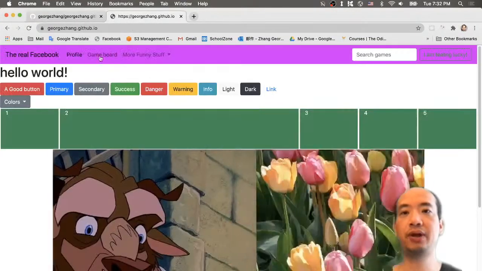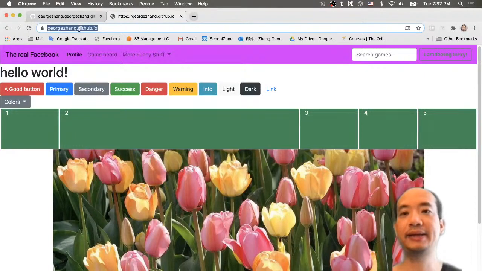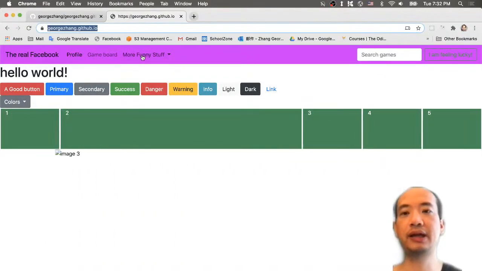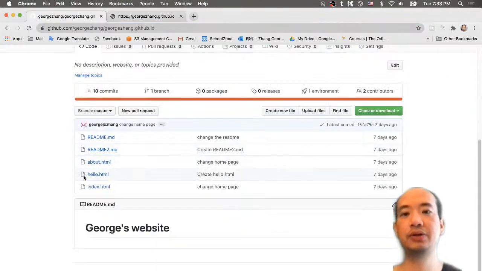So usually we call this the home page or the landing page. In this landing page, suppose people know your domain and they will go to your landing page, and from the landing page you probably have a lot of links, like buttons or links, and once you click on a link, you should go to the other page. For example, you click on the link and you can go to your about.html or hello.html.